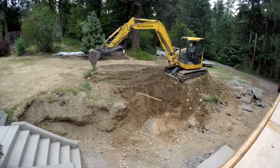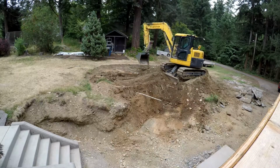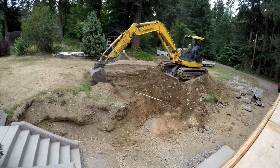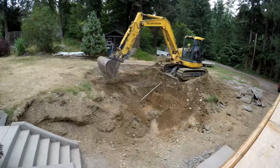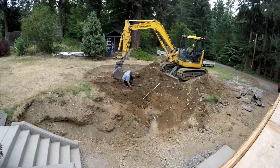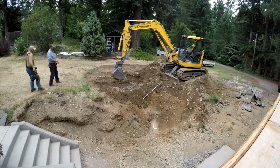Okay, so you can see him cutting along the line there. You can't really see it here, but we walked around earlier with a paint gun on a wheel and rolled it around, painting the outline of the circumference for the parking area. So now he is just about to uncover a mystery pipe that we don't know if it is part of a sewer system or something else. So he's going to grab me and we're going to look at it and try to figure out what's going on.